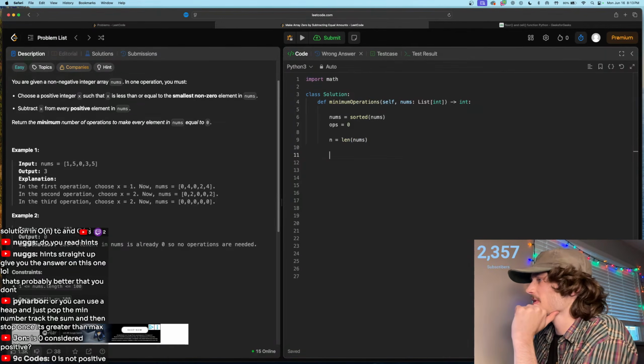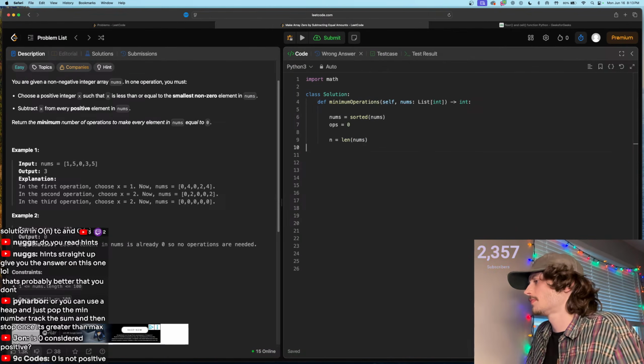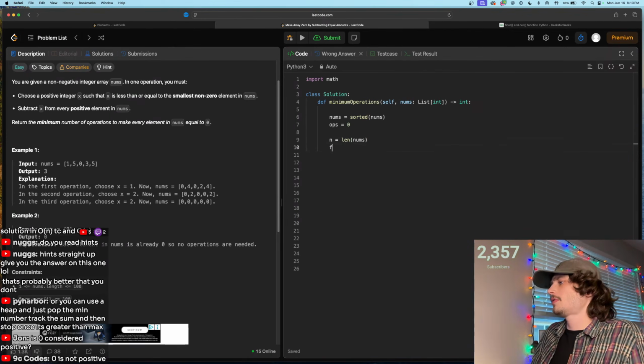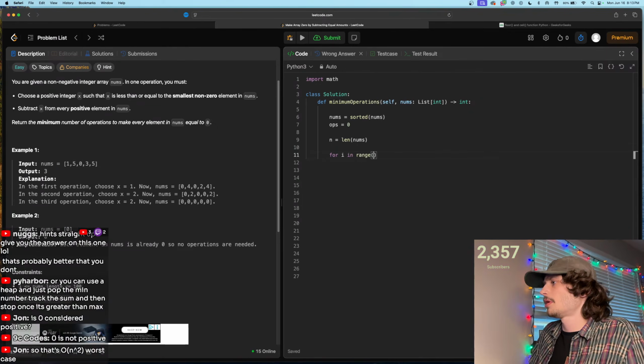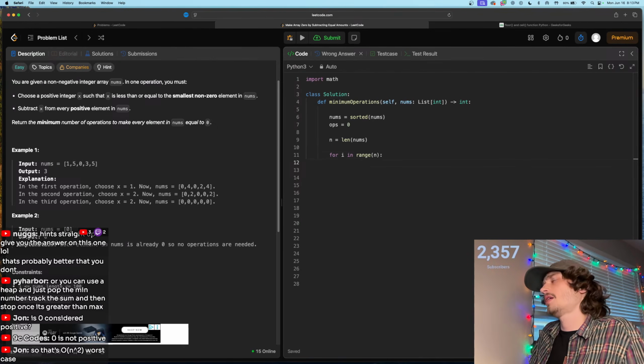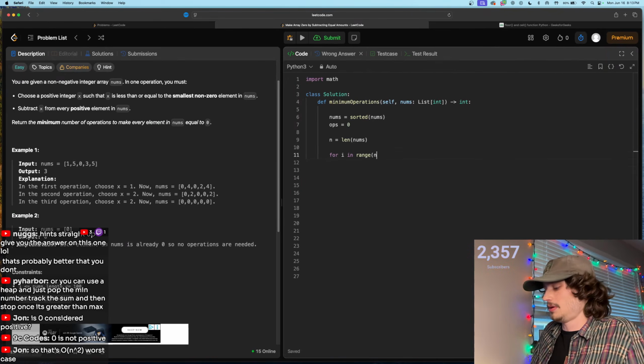So we have the length of numbers sorted. So we say for i in the range of n, we want to say n less than 1, because we're going to have a right pointer that's going to lead.